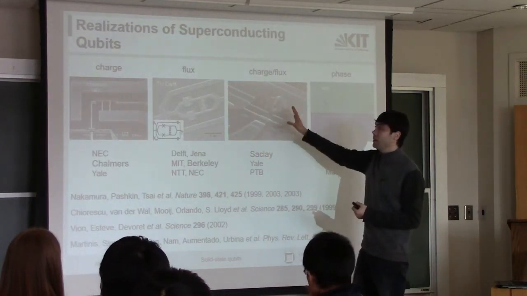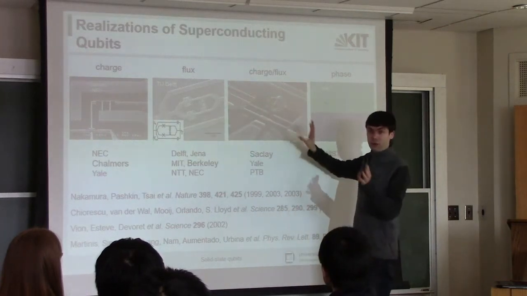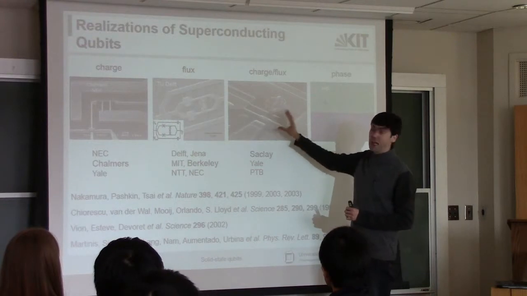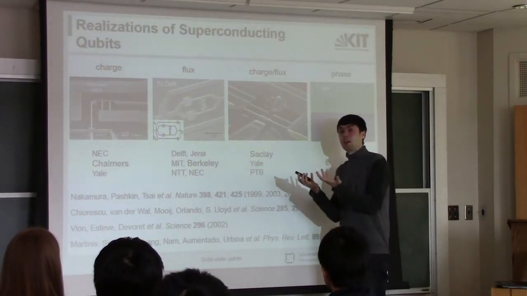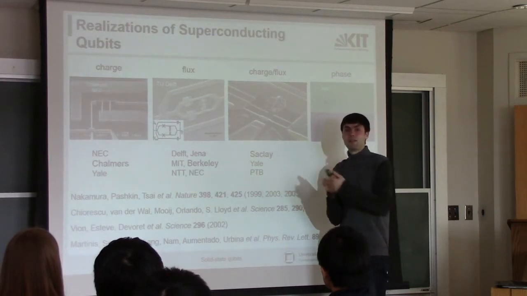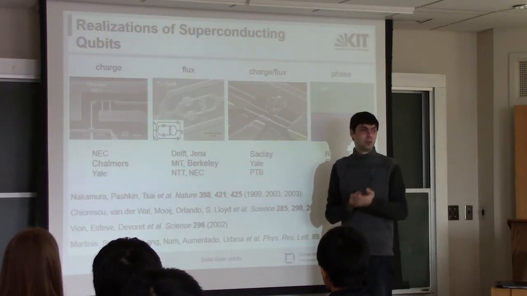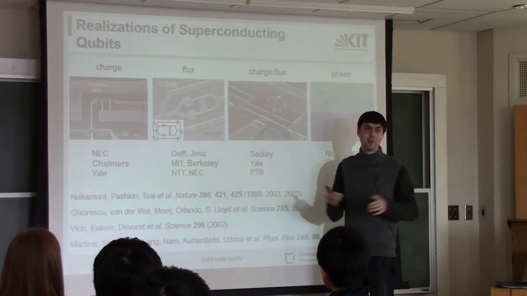This is a hybrid, this kind of in between flux and charge. So the ratio of Josephson to charging energy somewhere in between. And this was a very clever experiment early on where they found the sweet spot between flux and charge where they were protected from decoherence. Turned out that it's very difficult also to tune the qubit when you are protected from couplings to environment.